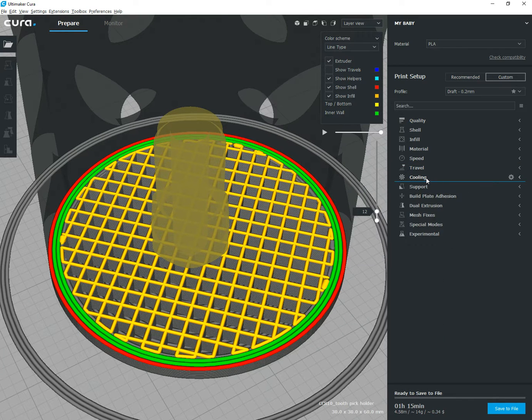A lot of people make modifications to their cooling, and they do get results, but I find that there's no difference for me with the fan or without the fan. Either I get or I won't get the stringing, and I usually don't get stringing, so I just leave it at 25 to save on energy. Then you have your support, which we don't actually need.